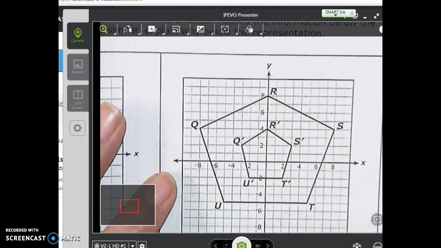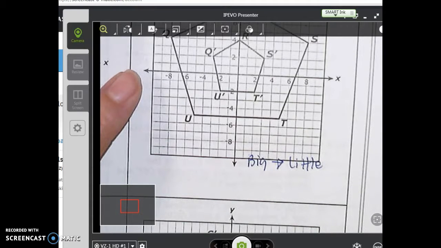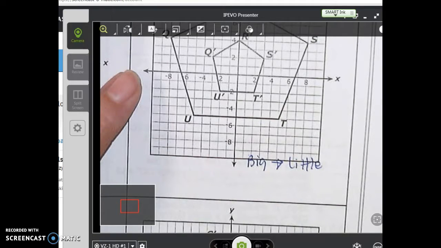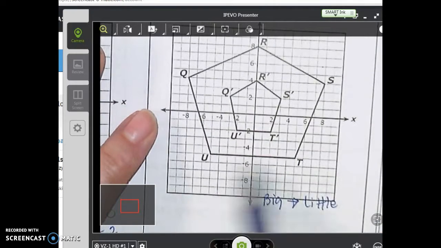So you're going from big to little. If you're going to make something smaller, remember you're still multiplying. Multiplying by a big number won't make it smaller. Multiplying by a big number makes it bigger. So we still need some lengths. You can do a length, a width, a base, a height, but no diagonals. You don't have a lot of options here, so I think you're going to have to use the base.